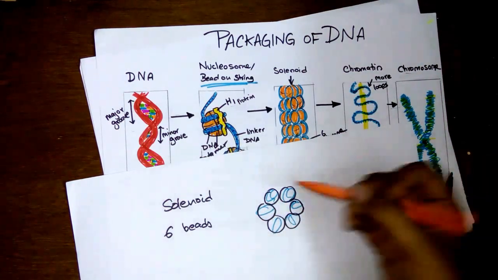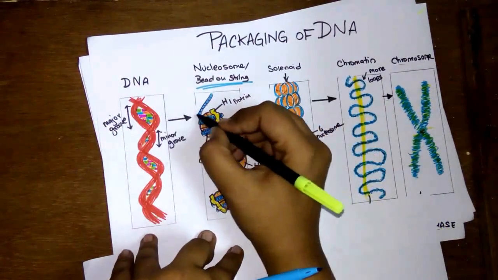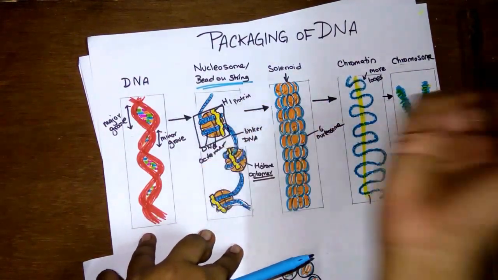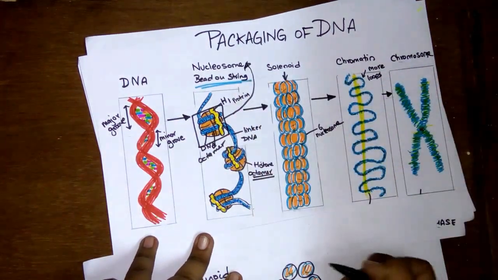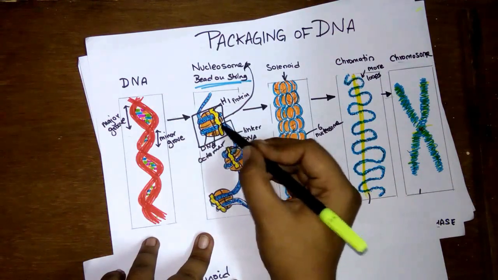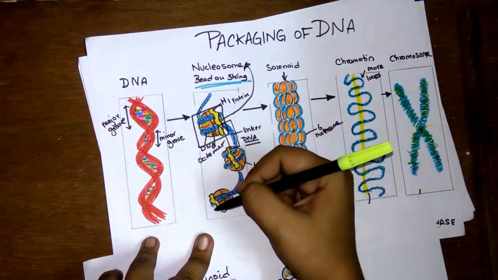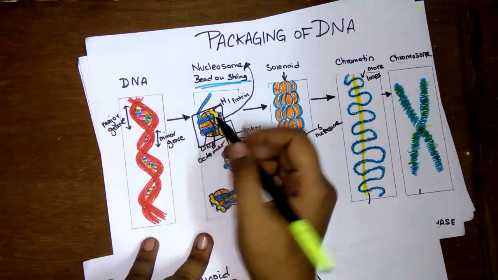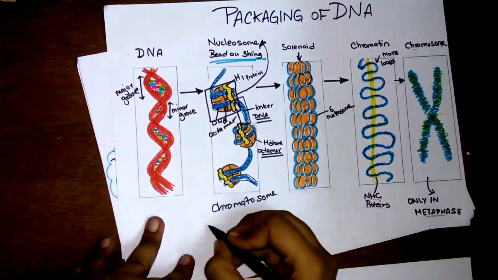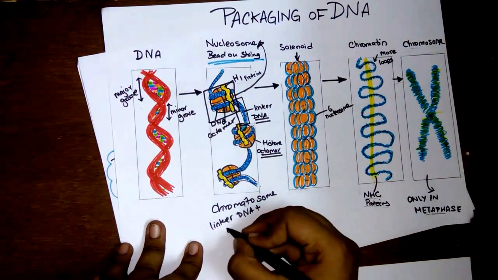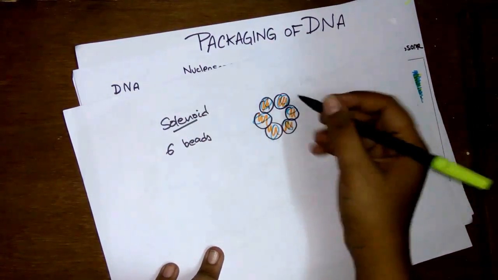This would have the DNA coiled around it and what's inside in the middle would be the orange colored histone molecule. In the bead on string model, when you take this much of that structure, you have the DNA, the octamer, and the H1 protein. This is called the nucleosome. The DNA that is between two of these beads is called the linker DNA. The linker DNA along with the nucleosome is called the chromatosome.